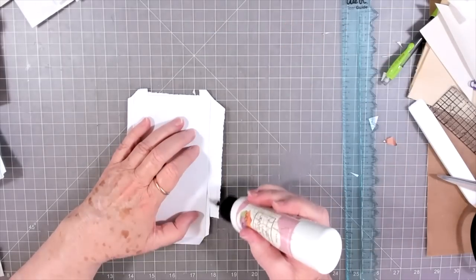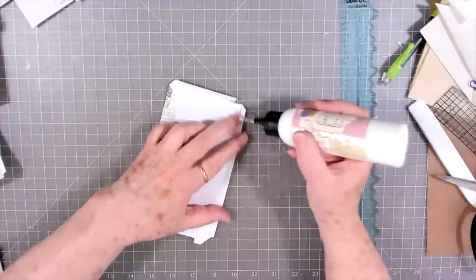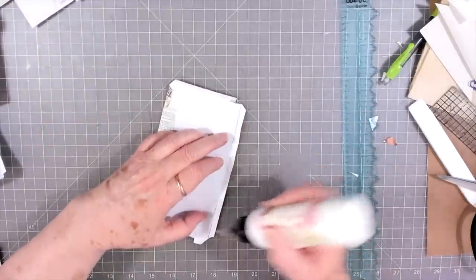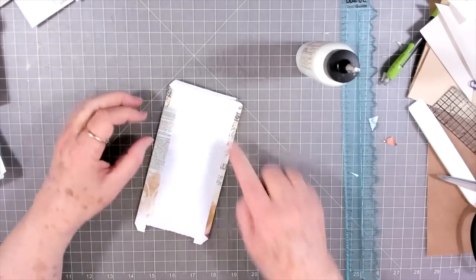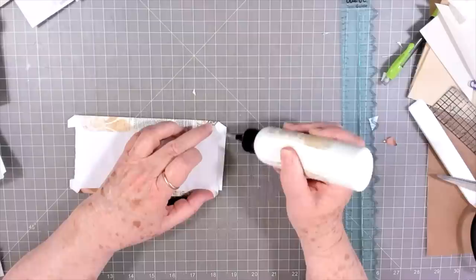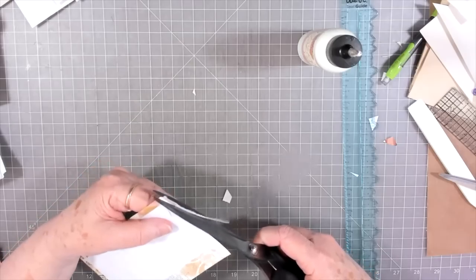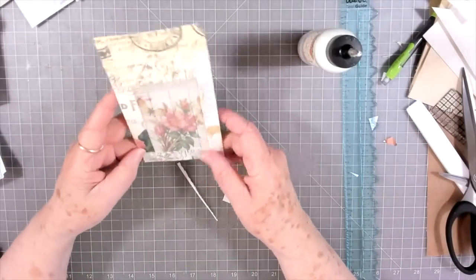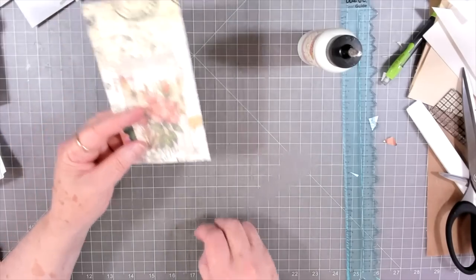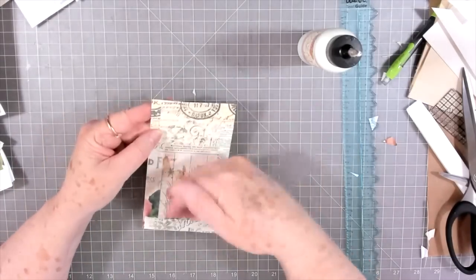At this point you could trim off — you don't have to fold this around if you don't want to, it's just my way of doing it today. Sometimes when you have envelopes that are a little sketchy on the side, doing this covers up any torn pieces and makes it look more uniform. At the bottom I just trimmed it off because that's going to be glued down and won't be opened. We closed our tag up so I don't want anything on the inside other than that butterfly card.